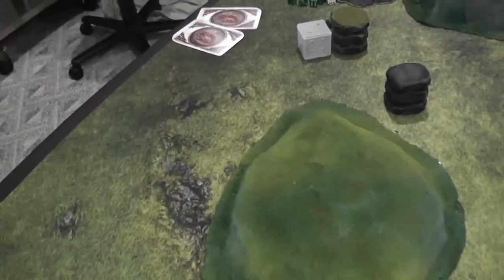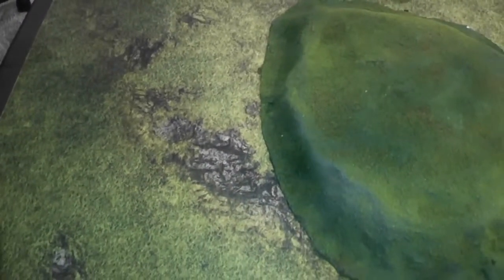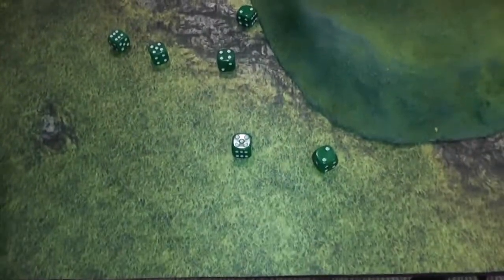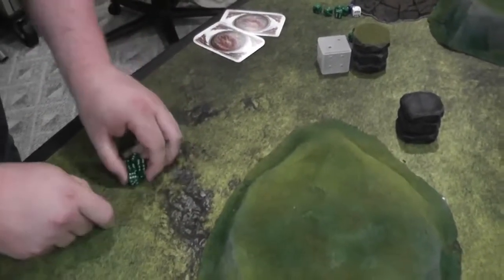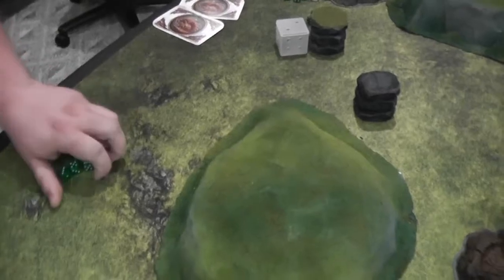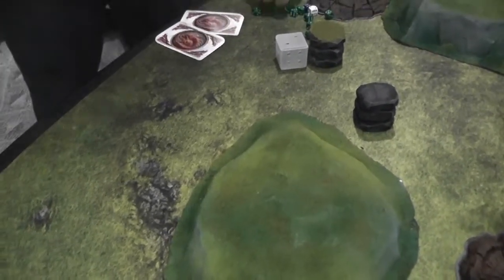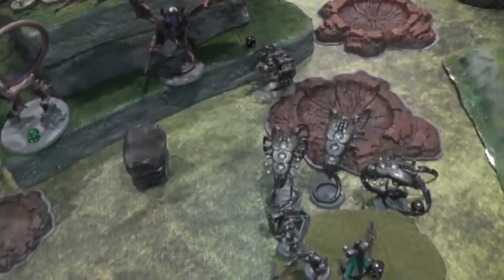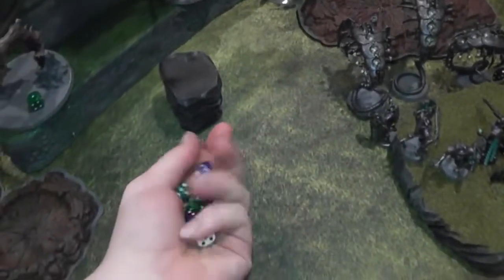Wounding on 3s? Yes. One escaped. Alright. Looks like I got 3 misses. Nope, 4. So that's a grand total of 7. No, 8. 8 wounds. Alright, so that's gonna be 8 3-ups. Whoops, drop dice. 8 3-ups.